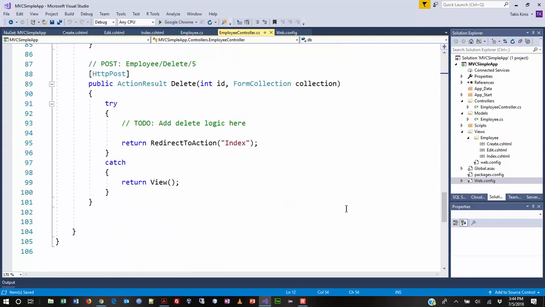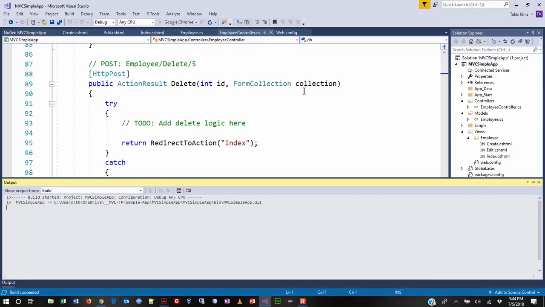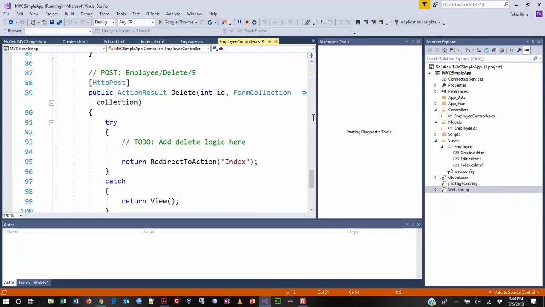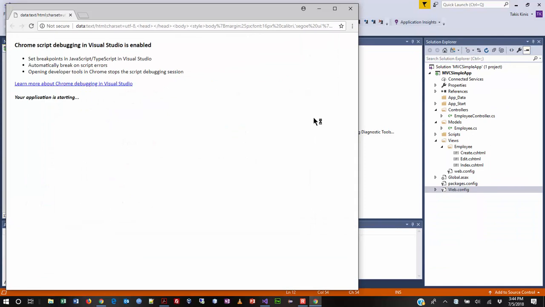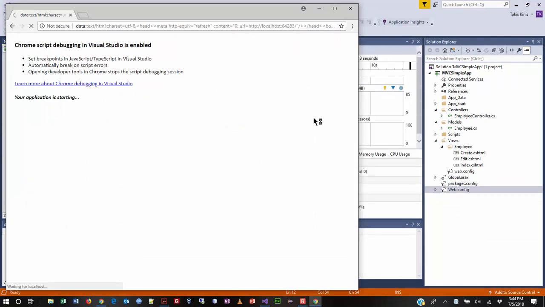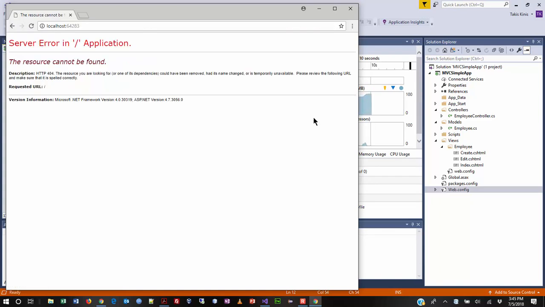So at this point, we're going to go ahead and run this. Hopefully, because I removed that connection string, we should be able to launch this no problem. Remember what happens in the background is Visual Studio will actually build out the database for us since there is no connection string. If you did have the connection string, that implies that you are connecting to a database that's already in existence.